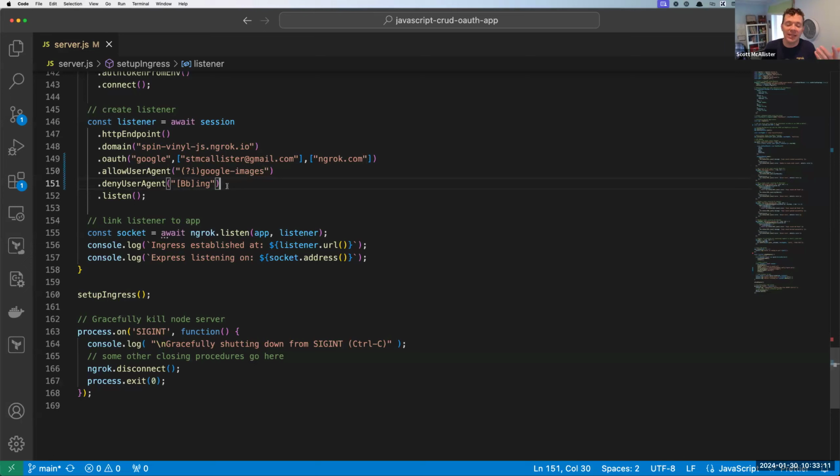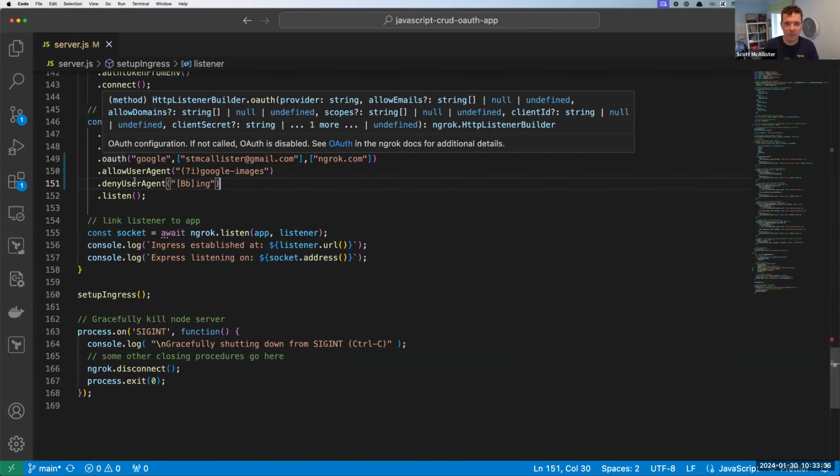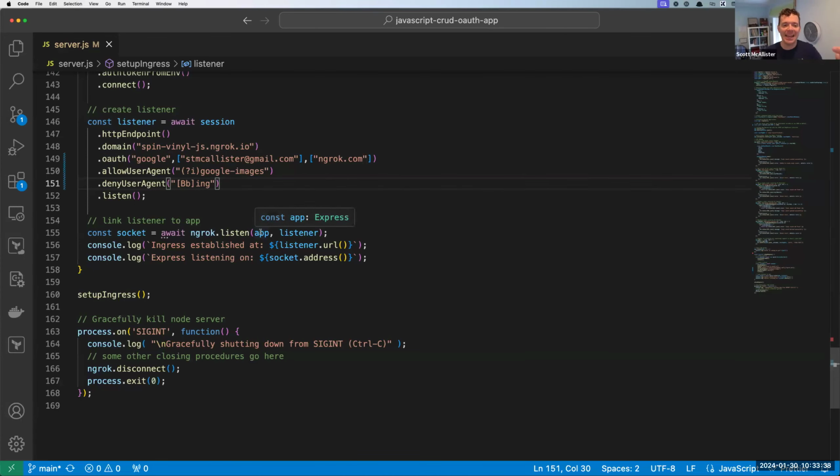Nothing against Microsoft. I live in Microsoft country, never worked there, but love them. They're great. But for our particular application, we don't want that traffic. And so we can say that here, and I can say deny any user agent with this regular expression pattern. Same type of stuff. I fire that up, and then all that traffic will be filtered out through our application. So we can add all those different modules, all those different features inside of our session.